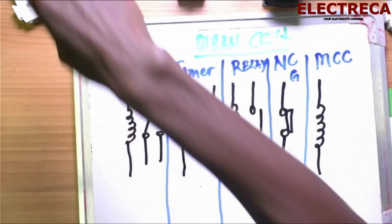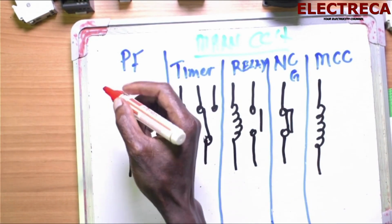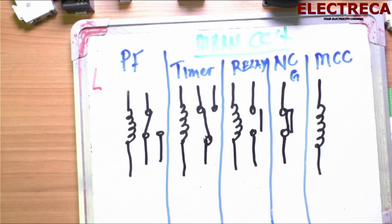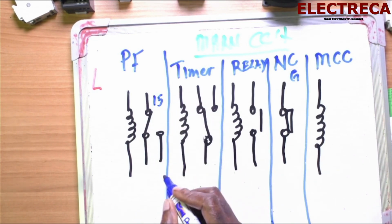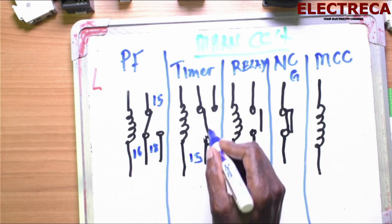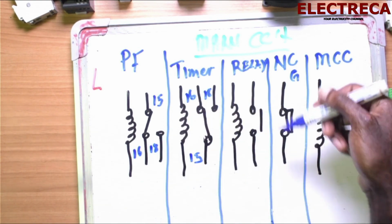Hope. Now, let's simulate our circuit. So, we have our L here. You have your SC. Okay? Now, first, you have to understand that this is common, which in most cases is contact number 15 on the phase failure. This one is 16, and then you have 18, which is open. Here, 15, this is 16, this is 18, okay? This one, no worry about them.